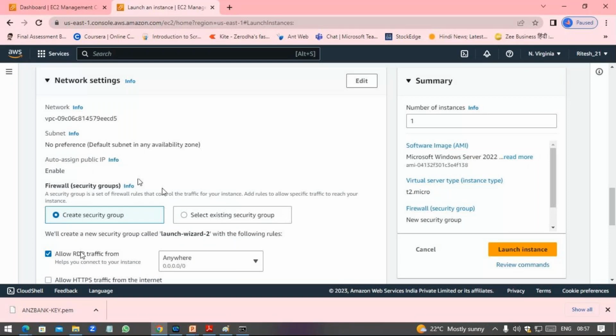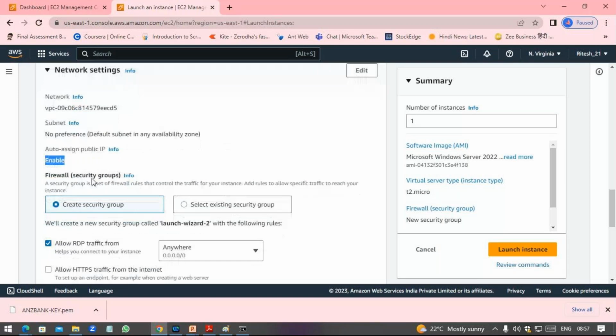This is the default virtual private cloud and default subnet that we are using. Auto-assign public IP: each system should have a public IP. Why public IP? If you don't have a public IP, you cannot connect with internet devices. For connecting with internet devices, we need the public IP address.